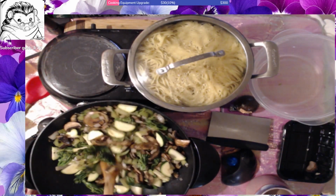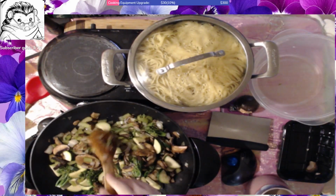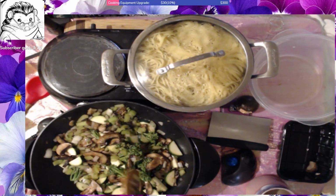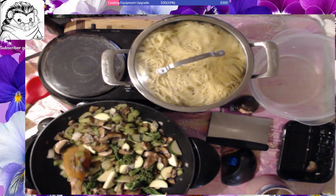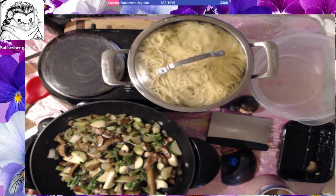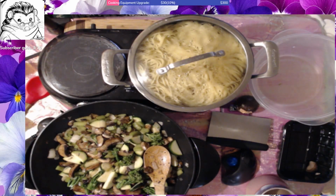So it's one of the few ways I can get my husband to eat a lot of vegetables, is doing things like this. He has this mysterious conviction. I don't know where he got it from. I don't know why it occurred to him. But he has this paranoia that a caterpillar might have pooed in his food. So he avoids the vegetables and thus avoids the caterpillars.